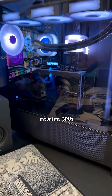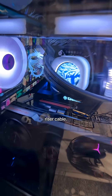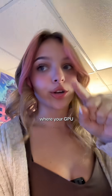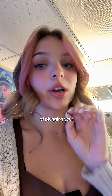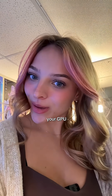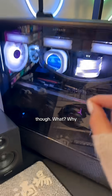If you can't already tell, I like to vertically mount my GPUs because I think it looks way cooler, and to do this, all you need is a riser cable. This is kind of like an extension cord — it essentially extends where your GPU plugs in. It screws into the bottom of your case instead of plugging your GPU right into the PCIe slot, and then you can vertically mount your GPU. I paid $70 for that riser cable though. Why is it so expensive?